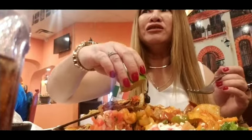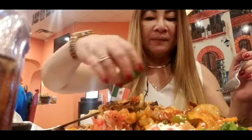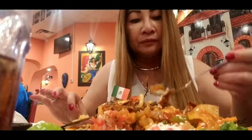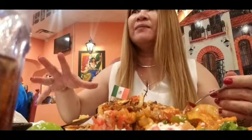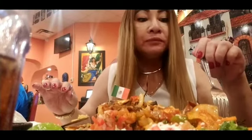I know where to go. I don't need to buy tilapia in the Asian store. But you know what? The taste of the bigger tilapia is not good. They prefer to have the small tilapia because that is more tasty. Yeah, and then when you fry it, you can eat the head and you can eat the bones because it's so tasty. Why would you want to eat the bones? Because that is small tilapia.